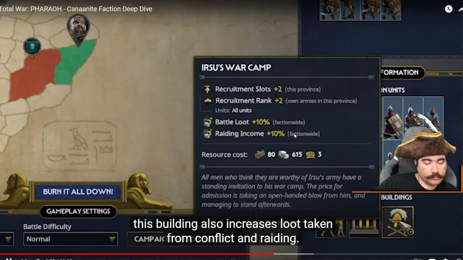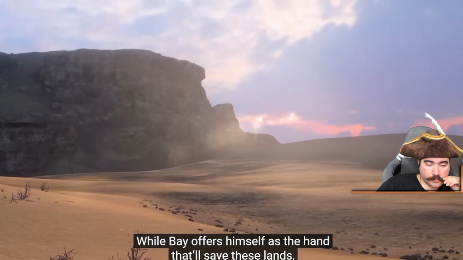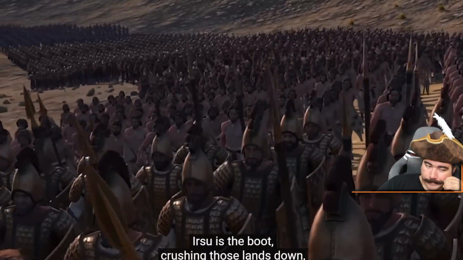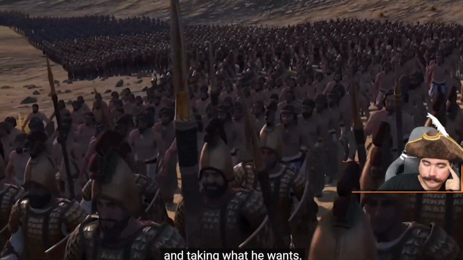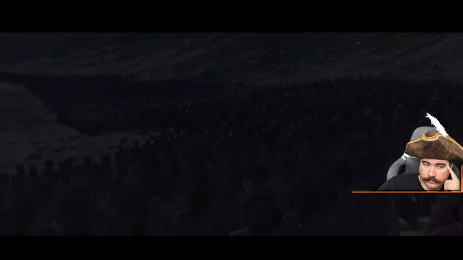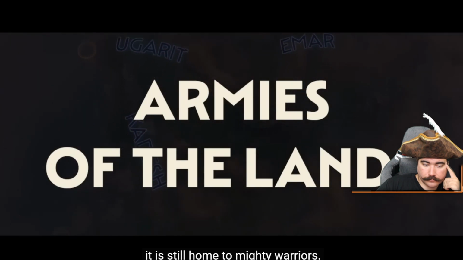Also increases loot. While Bey offers himself as the hand that'll save these lands, Irsu is the boot, crushing those lands down and taking what he wants. What's yours is his. Though Canaan might not be as big as Egypt, it is still home to mighty warriors.